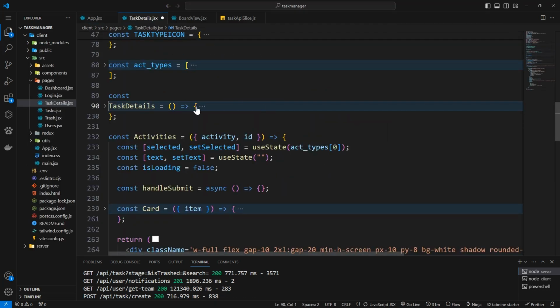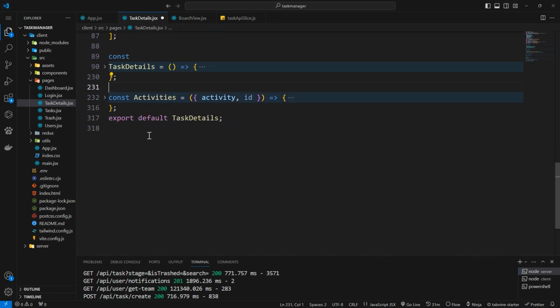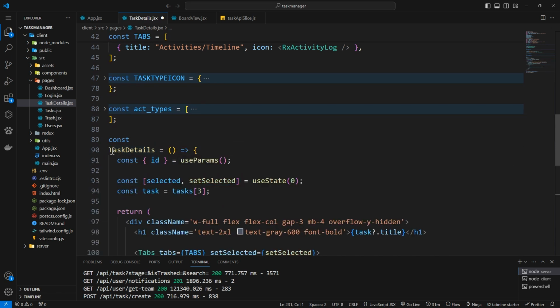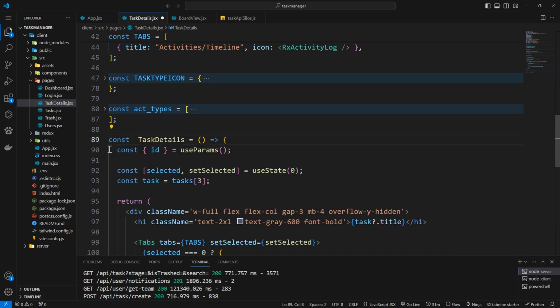Okay, so here, task details. We have these activities. Great. So now we have the ID, we get it selected, which we're setting to 0, and we are getting the task here. Okay, so let's fetch the task from here.